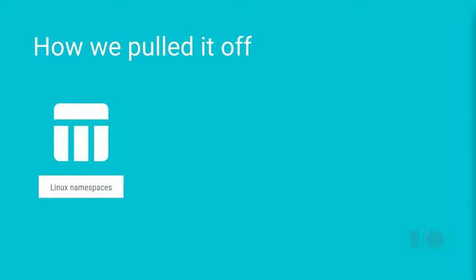OK, we already saw what it looks like. So let's talk a little bit more about how it's implemented. First of all, we're not using a native client anymore. We're using a brand new sandboxing mechanism. It uses existing Linux namespaces to isolate Android and Chrome OS. These are already used in Chrome OS and in some of our cloud offerings. We're using mount, process, user, network, and IPC namespaces.